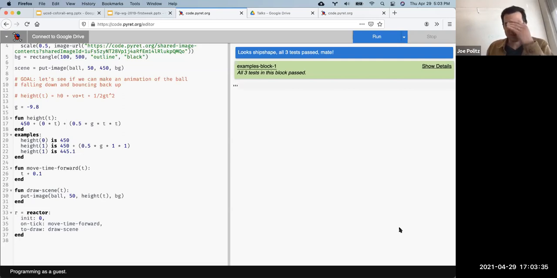I have some experiments where I've tried to be sufficiently clever and write a parser that figures this out without the end keywords, because you can kind of tell. If examples blocks have to have just a sequence of is tests in them, then you would know when you get to the fun keyword that you're not in an examples block anymore. So there's ways to do this unambiguously, but it's a tricky design, and you kind of have to do it from scratch. You can't do it in a backwards compatible way. So the easy thing to do is make indentation matter, but then you run into Python's problems.